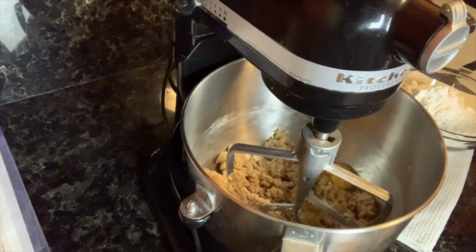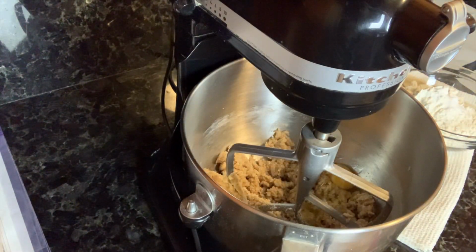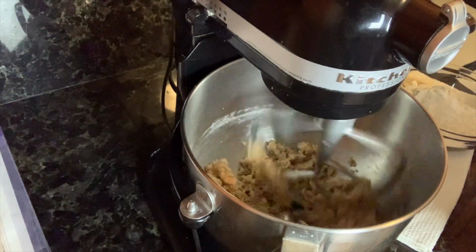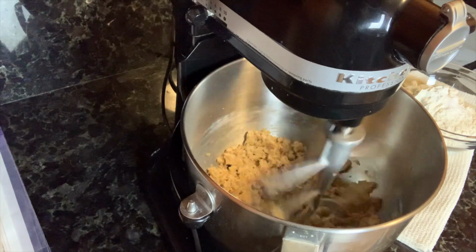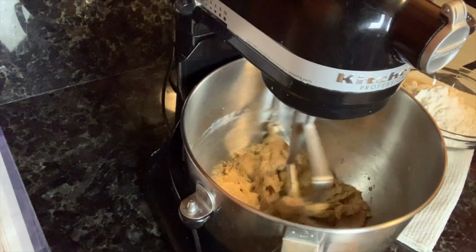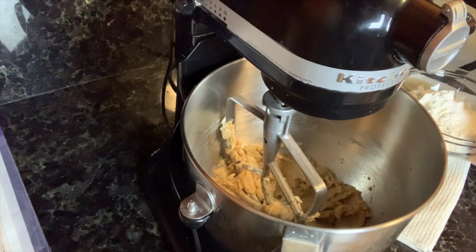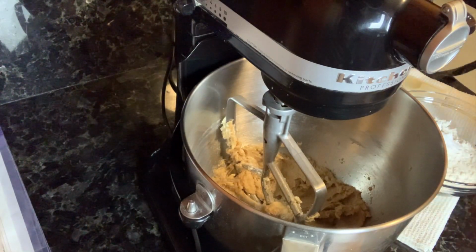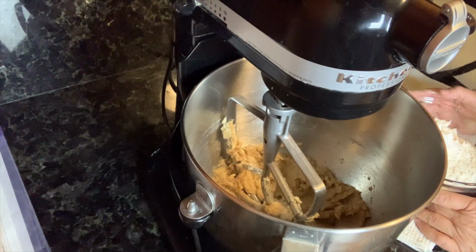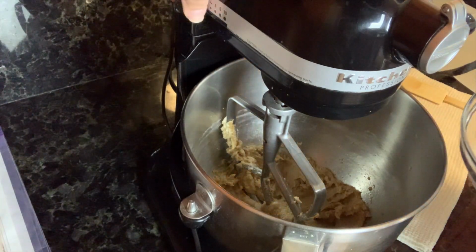I'm adding one egg. Get that mixed up really well. Now I'm going to add 2 cups of flour, a half a teaspoon of soda, and a quarter teaspoon of salt. So we'll get this going.